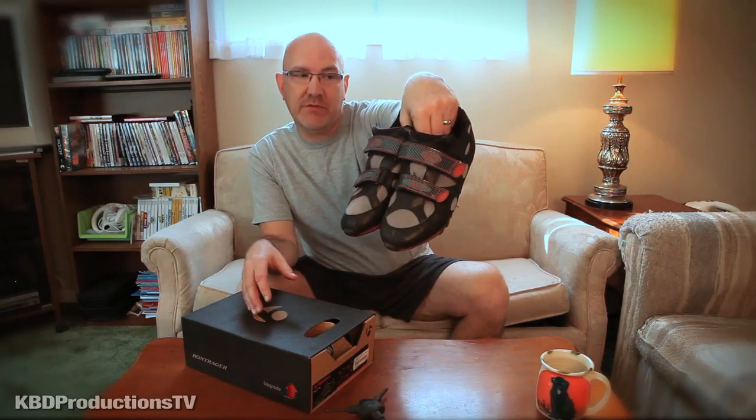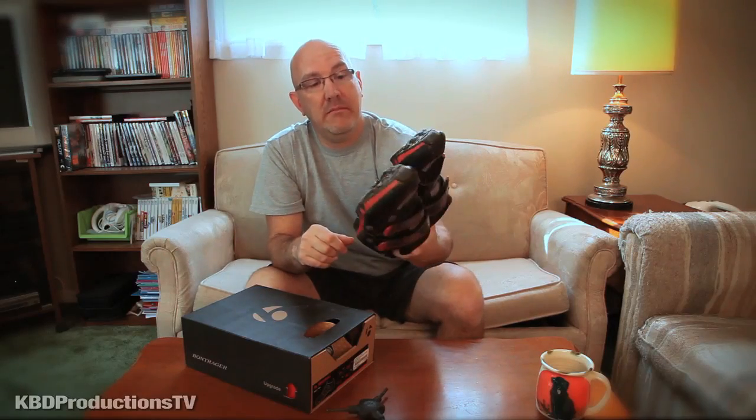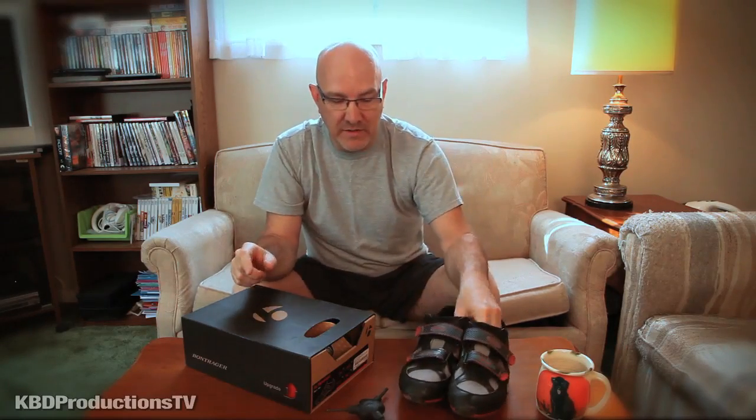So I needed new shoes. I've had these for about five or six years and I guess I was climbing a hill a little bit too hard and snapped my shoe in half. I'm not sure if you guys have ever done that before, but maybe it was years of abuse and then eventually it just snapped. So I did cycle for about five months with it like that, but it's not good.